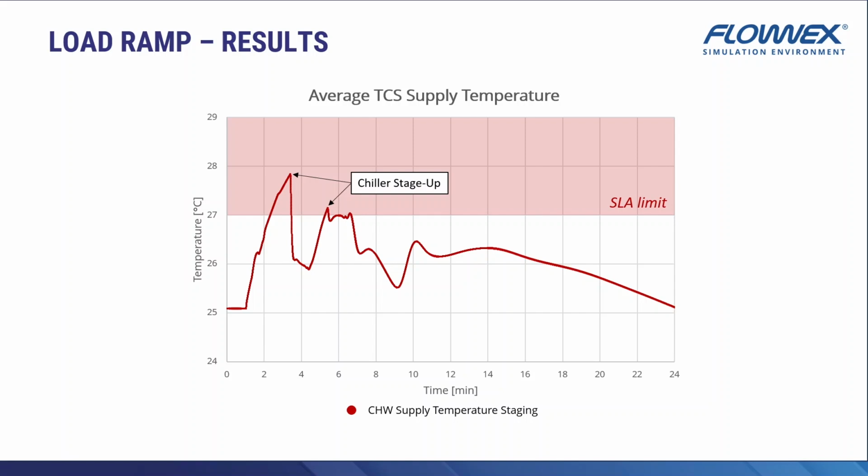Looking at the results, the inherent problem with this staging philosophy becomes apparent. The chillers only stage up when the buffer tanks are depleted, virtually eliminating the main benefit of buffer tanks. This results in some hotter chilled water being pushed through to the CDUs. Additionally, because the chilled water pumps stage up with the corresponding chillers, the CDUs are also starved of chilled water as the online pumps are unable to provide sufficient flow. These factors cause the CDU TCS supply temperature to increase to a point where it could easily exceed typical SLAs.